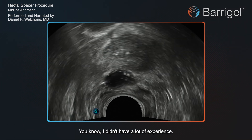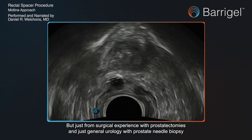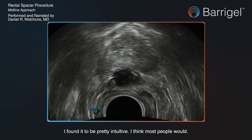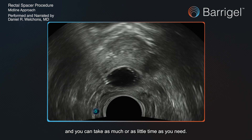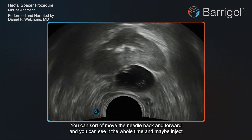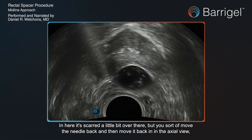A lot of this is intuitive. I had no experience with a transperineal approach or with spacing, but just from surgical experience with prostatectomies and general urology with prostate needle biopsy, you can use that to develop these spaces — using the needle to direct where the gel goes. I found it to be pretty intuitive, and I think most people would. The best part is that you have control throughout the entire process and can take as much or as little time as you need. Over here I want to add a little extra gel, so I'm moving into that space and feeling whether there's resistance, moving the needle back and forth while visualizing it the whole time.